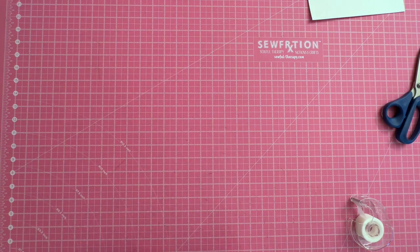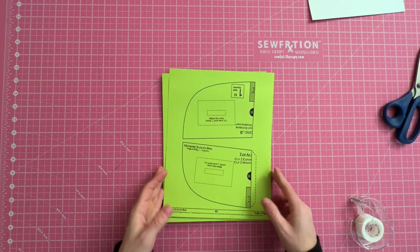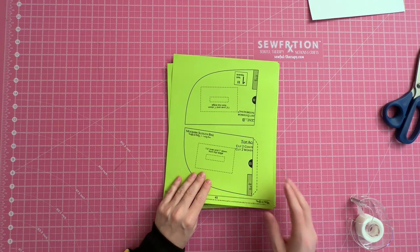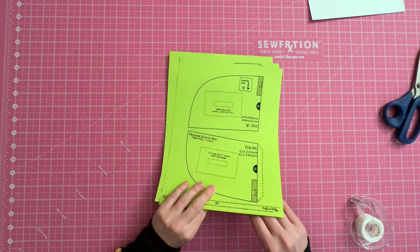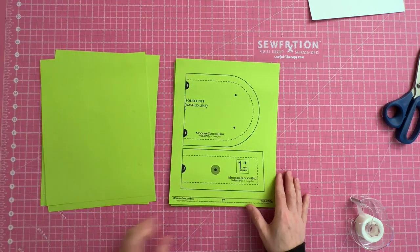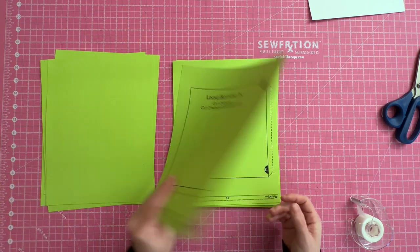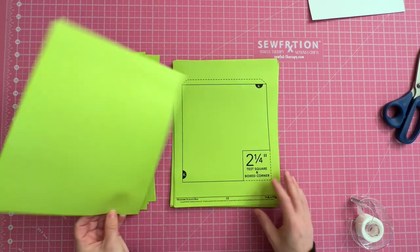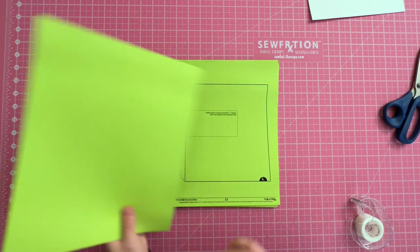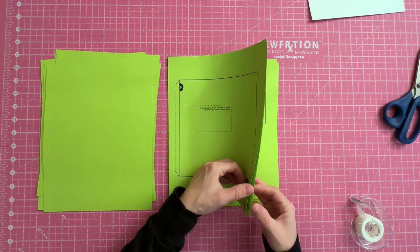So I'm going to do that with all of the pieces that are included in here, with the exception of the measure and cut pieces. There's quite a few pieces that are long, narrow rectangles, and I won't be putting those pieces together. I didn't realize they were in there until later, which is totally fine. But I'm going to pull those out, and I won't be doing those.